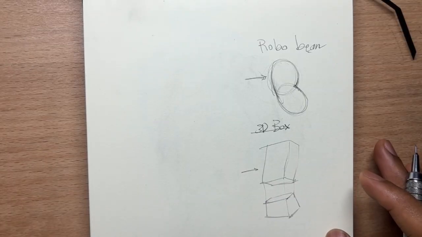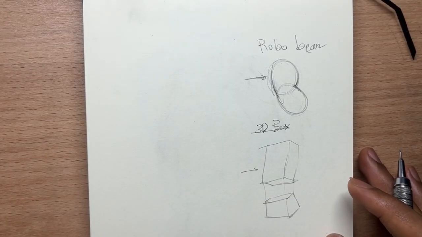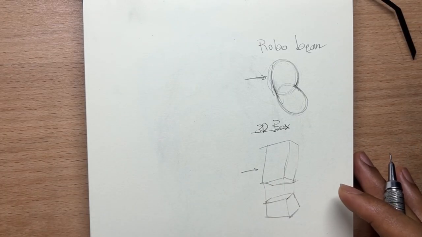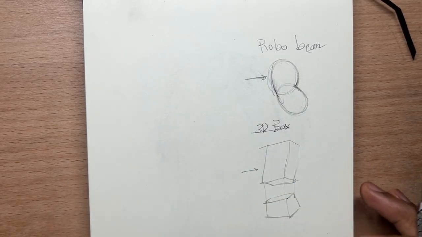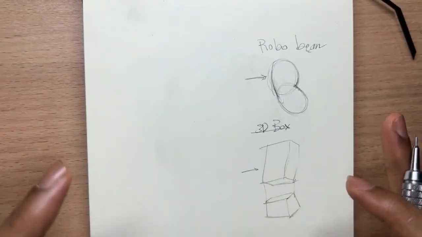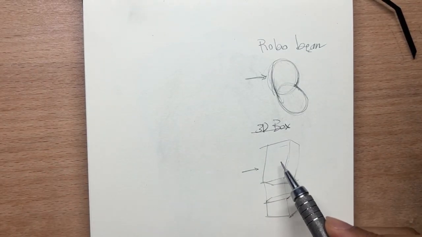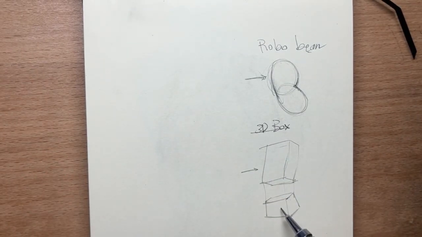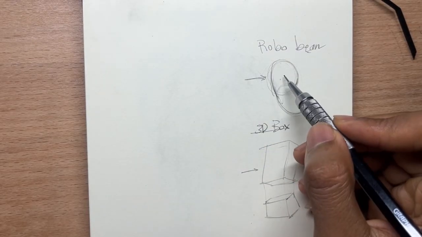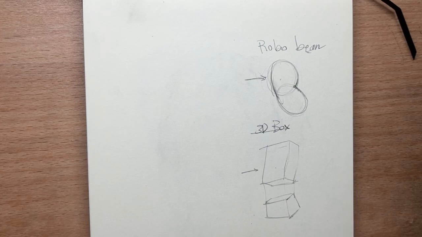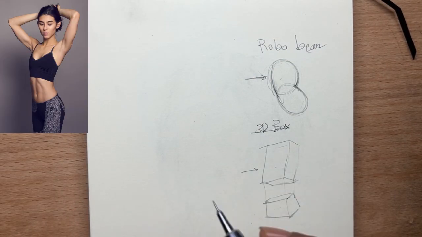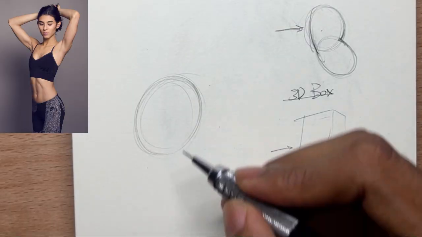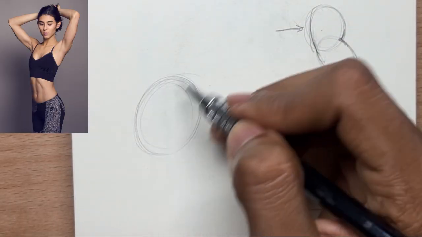Human body is a 3D object, and if you can learn to simplify the complex shapes of the human body into these simple 3D shapes, you have already understood the fundamentals. Now as you can see, the top box of course is the torso and the bottom one is the pelvis. Now to draw the proportions here, I'll combine the rubber bin and a box. I'll start with the rubber bin just to get the gesture of this pose right here. We're gonna draw the torso, which is here, and we're gonna give it a direction.